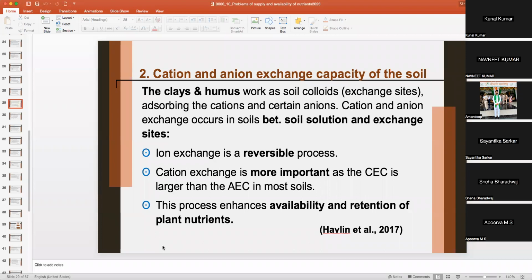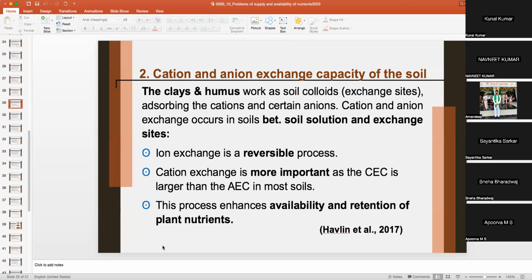Any other point? Okay. So cation and anion exchange capacity of the soil. So this is very important. It affects the supply of nutrients to the soil solution. And we can manage this, manipulate the cation and anion exchange capacity of the soil. We can increase the organic matter content. We can increase the organic colloids. And there are certain other practices like if your soils are, say, alkaline and you want to increase the anion exchange capacity, you can put some sulfur or gypsum or something like that. You can bring down the pH.